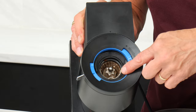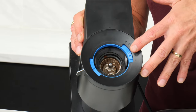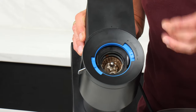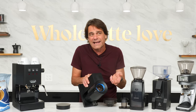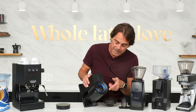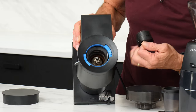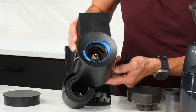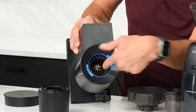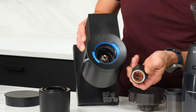So you get some micro adjustments in here if you're not quite right at your grind size for espresso. For other brew methods, that's not a big deal because the grind size for pour over or press, while you want to get it right, it's not nearly as critical as it is for espresso. One thing I will point out in this grinder — it's very easy to get in here and clean it out. It's a grind straight through. That burr there is a conical burr in the 40 millimeter size.